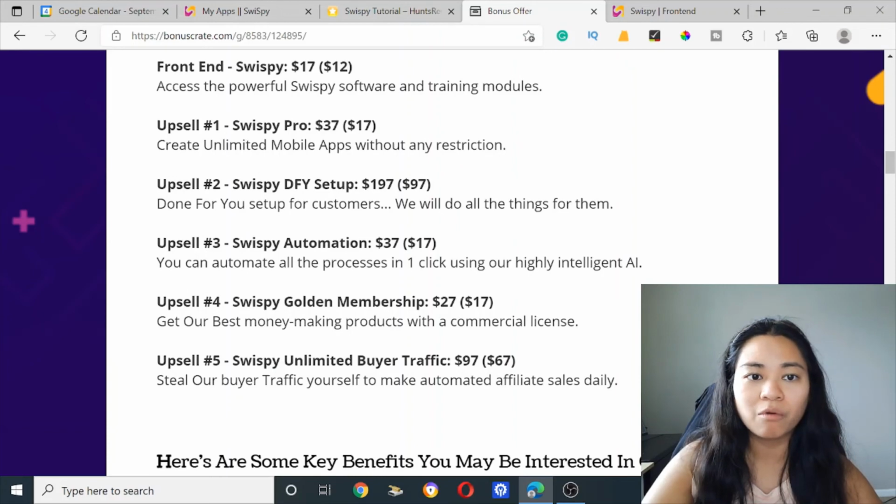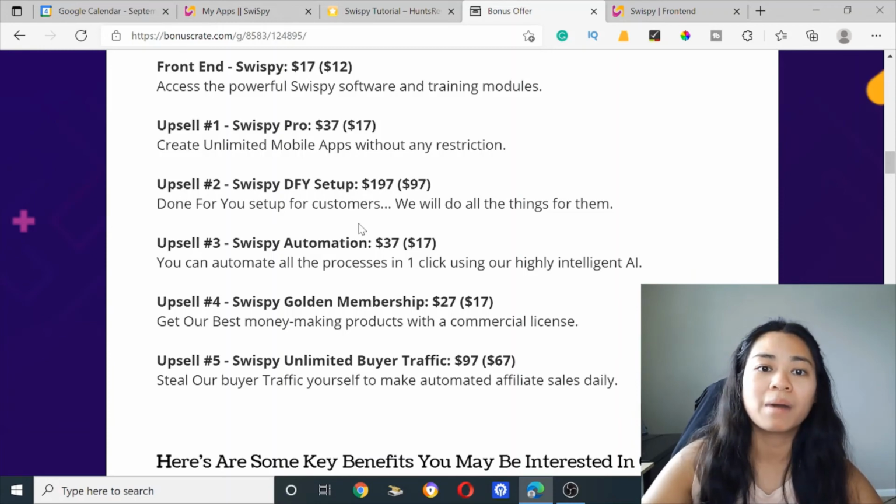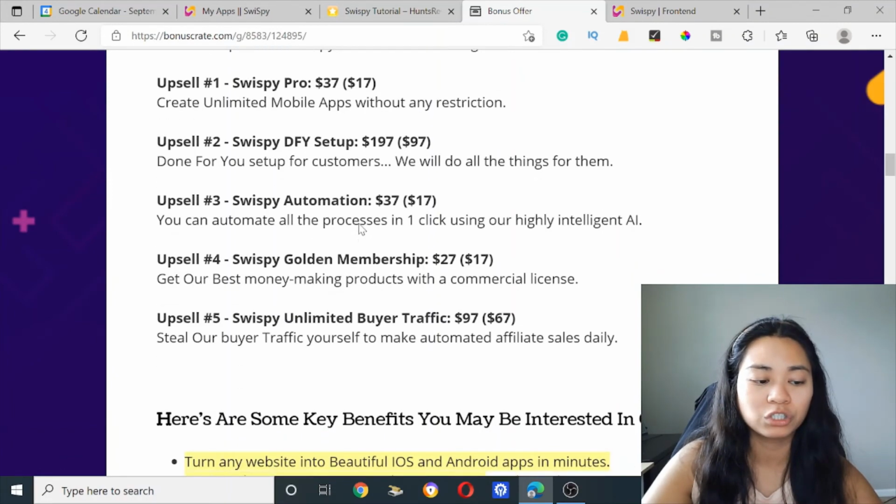Read more information about them. It's not going to be thousands of dollars for an upgrade. They're not that expensive, which is pretty awesome. They're affordable, and I guarantee you, take advantage of the upgrades so that you can start earning more money. The more you invest, the more money you're going to get, pretty much.